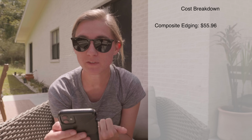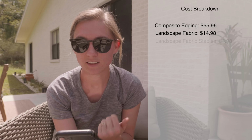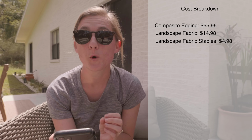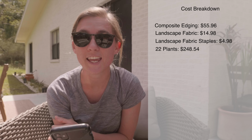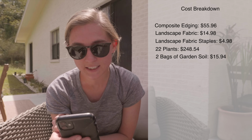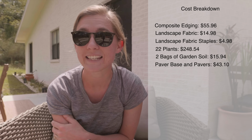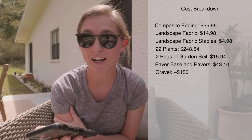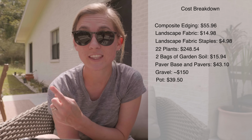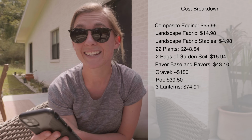Okay, I have all the prices listed on my phone, so let's go over the cost. The composite edging was $55.96. The landscape fabric was $14.98. The landscape fabric staples were $4.98. For 22 plants, it was $248.54. Two bags of garden soil was $15.94. The paver base and the pavers or the stepstones was $43.10. The gravel, which we already had, but we calculated it to be $150. The pot with the hose in it was $39.50, and the three lanterns were $74.91.